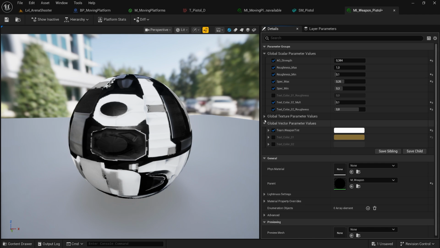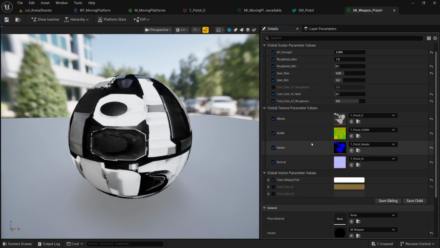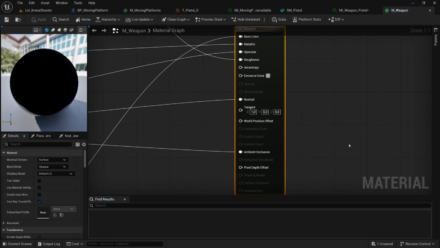Now, it also has more parameters, right? So let's open the master material, the parent material of this material instance. It's called M weapon.